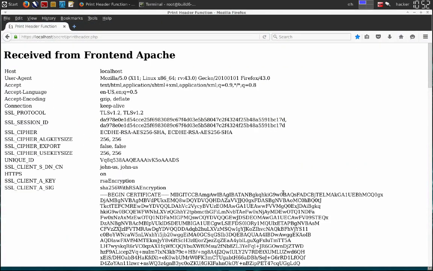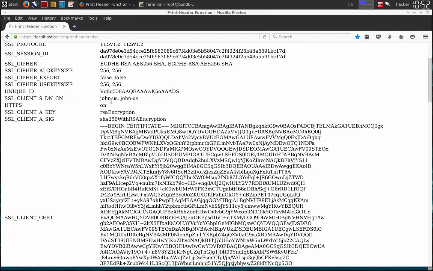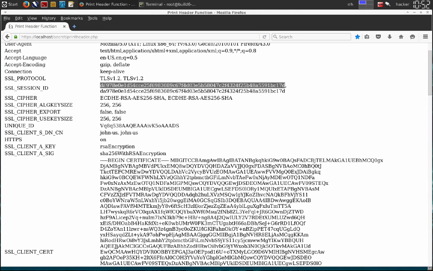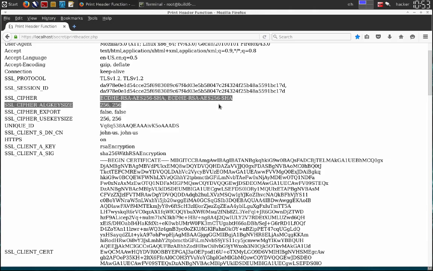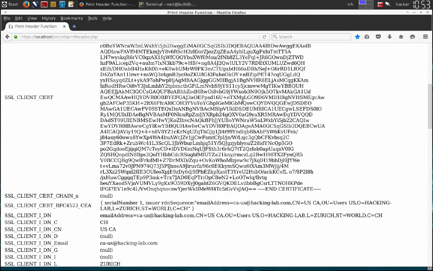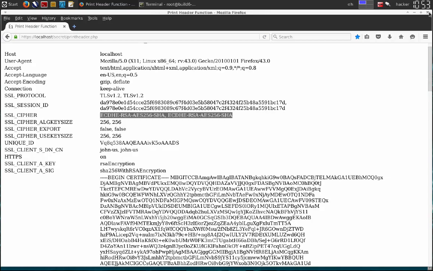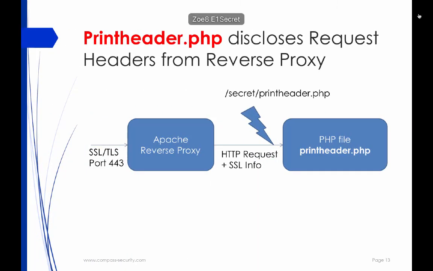Fire up enter, and you see here the SSL client subject distinguished name common name is set to JohnUS. Here above you have the SSL session ID, the protocol, and the cipher suite that has been used and so forth. So very interesting for debugging purposes. Okay, this is more for making the demonstration a little bit easier to understand.